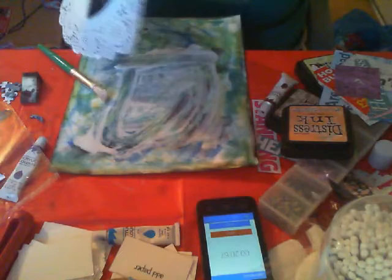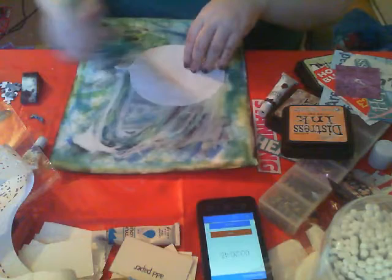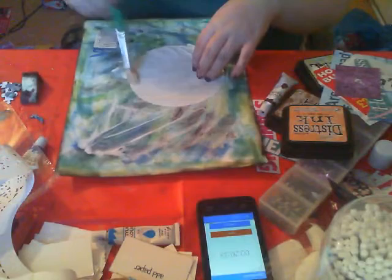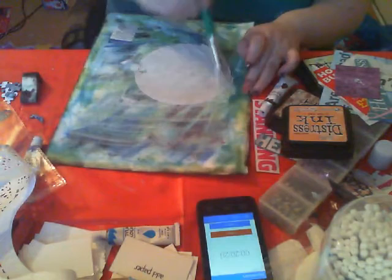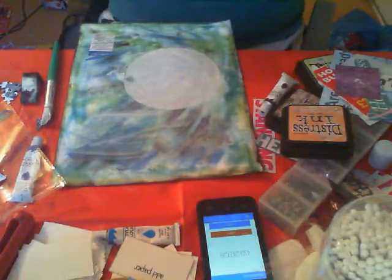Let me just add this. I could have just added a napkin, but where's the fun in that? And you'll probably notice that I'm not drying in between paint layers and stuff like that, because I want it to be kind of distressed and grungy. I'm just going to go over the whole page with the glue just to make sure it all gets stuck down, and it will dry eventually anyway, so there we go. Maybe I could put a wee bit of this on here as well, just a wee bit here and there.